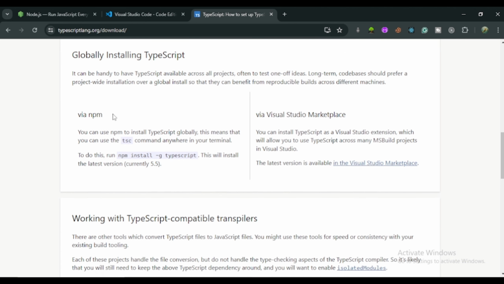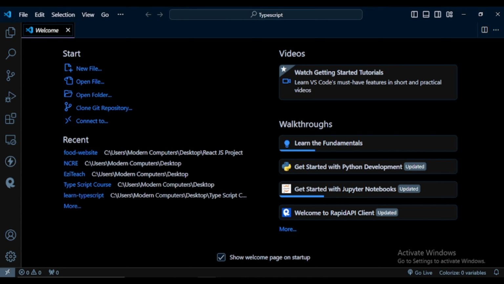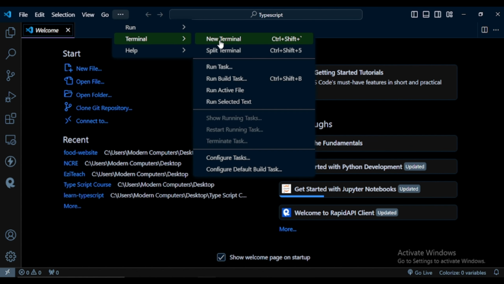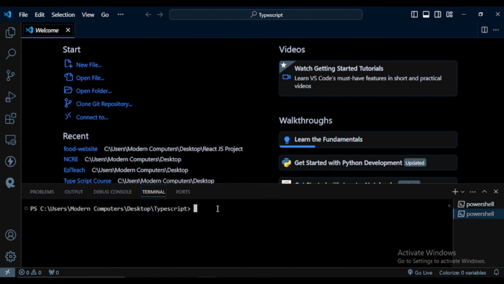For that, we use this command npm install -g typescript. Copy this and go to the VS Code editor, and I open a terminal, and here I paste the command and press enter.